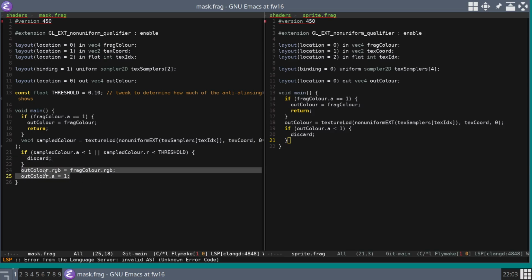Otherwise, we say that our out color RGB values are the value that's passed in on the shader, so we use the same color as we use for the override, and the out color alpha is set to 1, which means completely opaque, so it will draw. I'm actually not sure if that does anything, but conceptually it's what it's doing. Check that as well. But yeah, that's how the two things work.